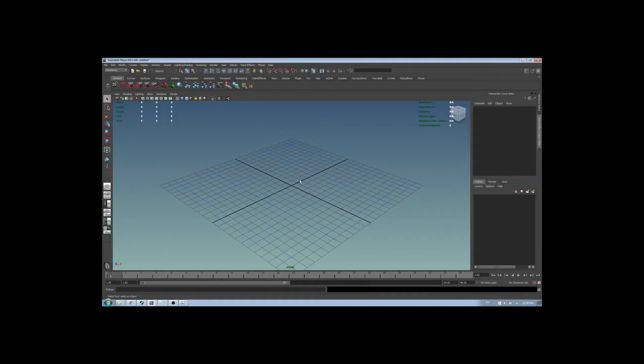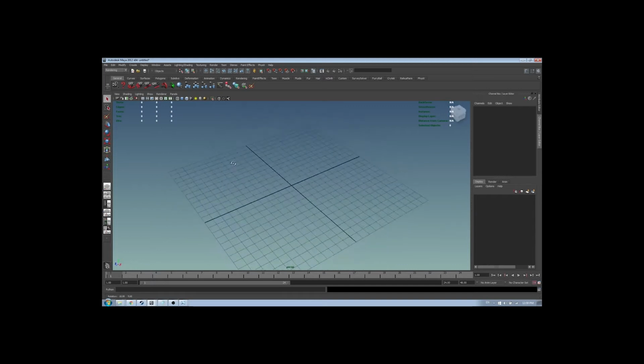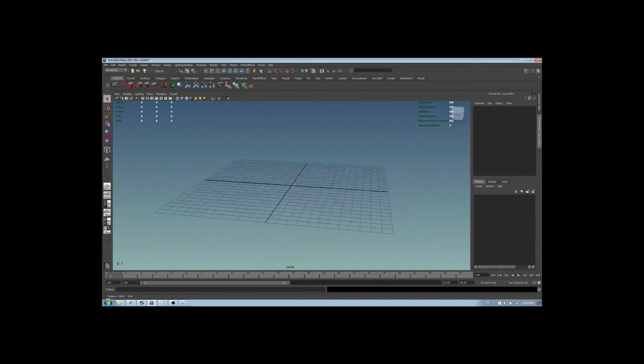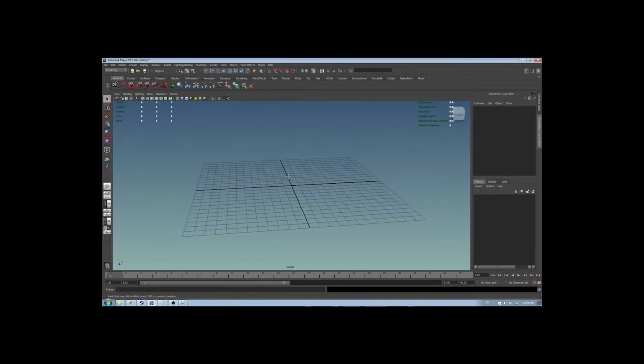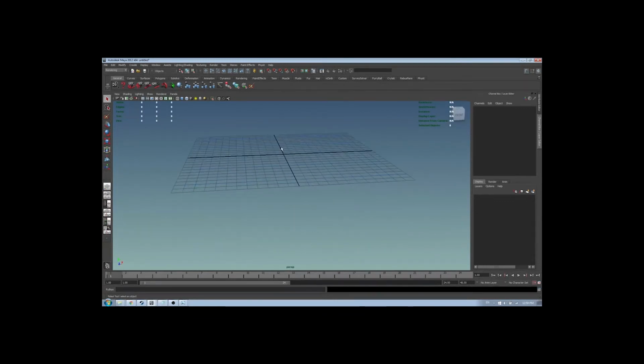Okay, very simple. To navigate around is simply a matter of holding Alt and then the left mouse button and just dragging it around. Okay, this allows you to dolly around or orbit around the scene. You can use your middle mouse button with Alt pressed down to pan, and then the right mouse button to zoom in and out, or track in and out. If you hold Alt, left mouse button, and middle mouse button, you can also track in and out. And once you get that, you'll be able to navigate around your scene fairly easily, okay?